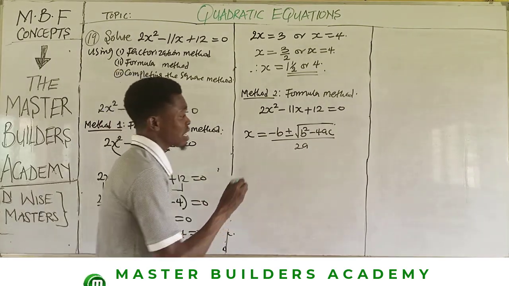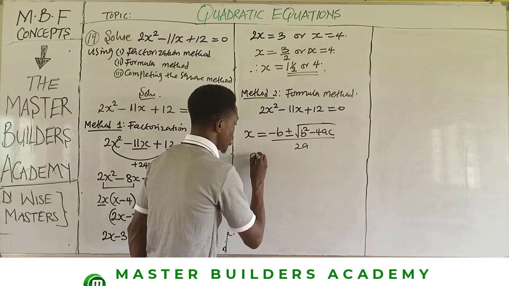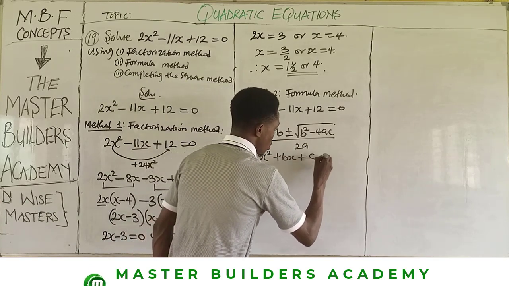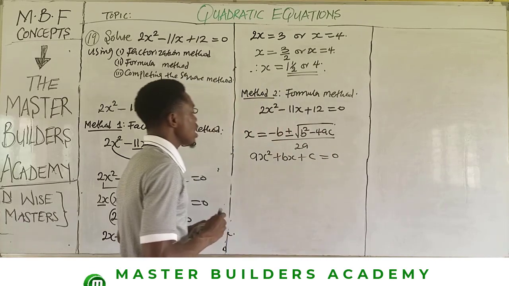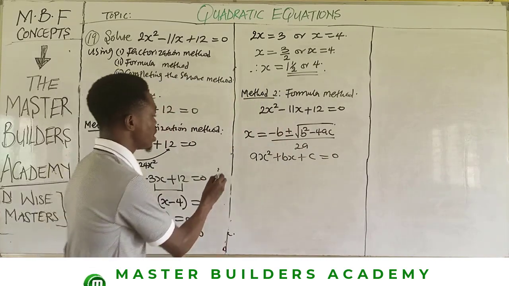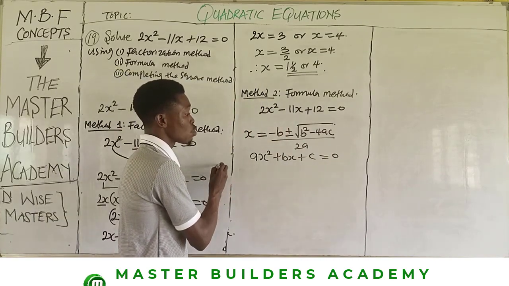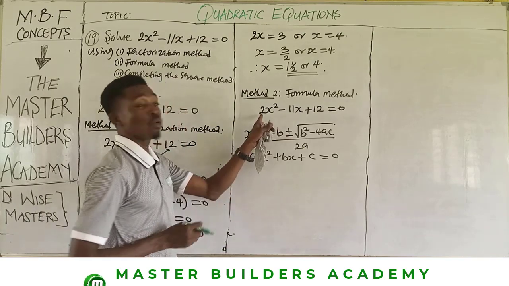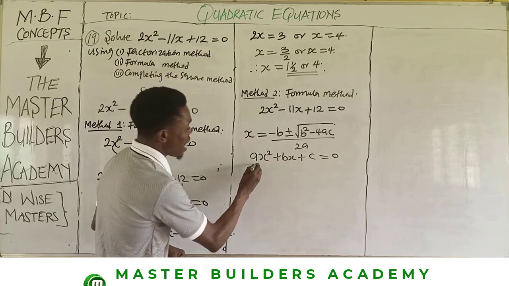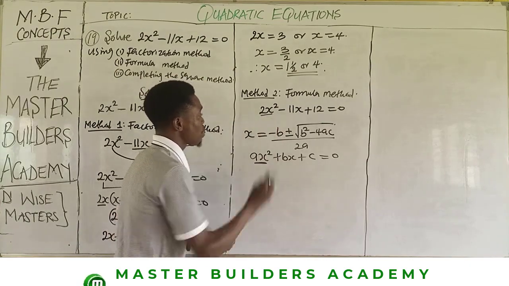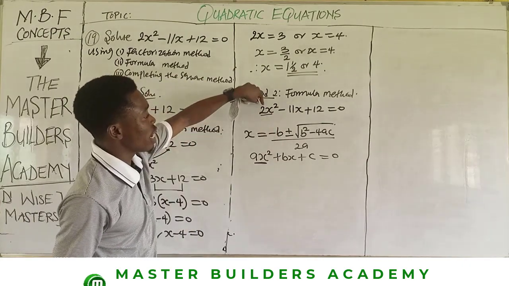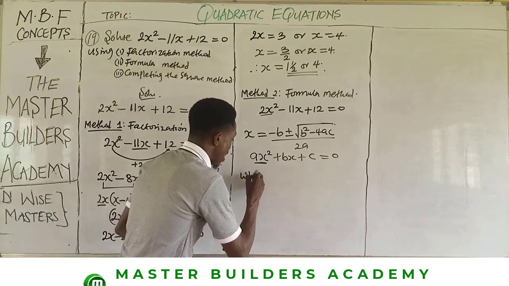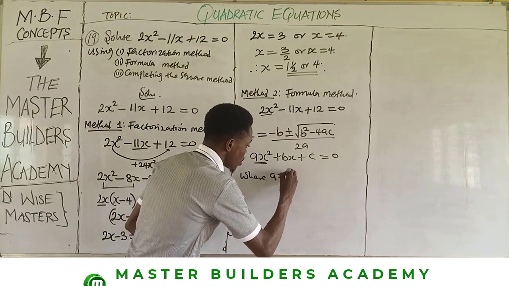Then also the next thing we are quickly going to do is to state the standard quadratic equation. And what's the standard quadratic equation in terms of x? It is ax squared plus bx plus c is equal to 0. Now that we have successfully gotten this equation, all we need to do is to compare this standard equation with the one we're given. So when I compare this first term to this first term, we'll find out that the coefficient of x squared here, which happens to be a, is 2 here. That is to say, a is equal to 2.